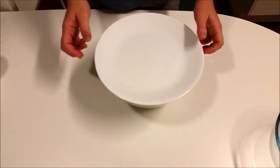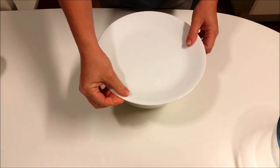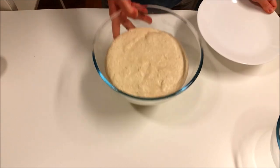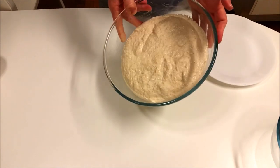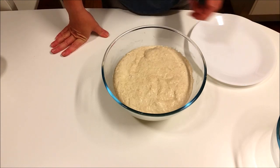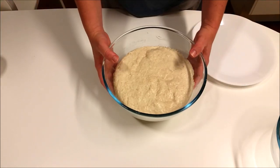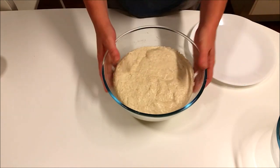Okay, hi everybody, I'm back. It is 6:30 at night. I've been at work all day and the dough has been fermenting in my cooler box. It's pretty well risen, a little bit jiggly, with some nice air bubbles. It's a fairly wet dough as you saw this morning. If I had left it out at room temperature it would probably be a lot higher, but also a lot closer to being over-fermented. It's better to keep the dough on a really long bulk ferment a little bit cooler so it doesn't go too far — because if it goes too far, the gluten breaks down and you lose the structure of the bread.